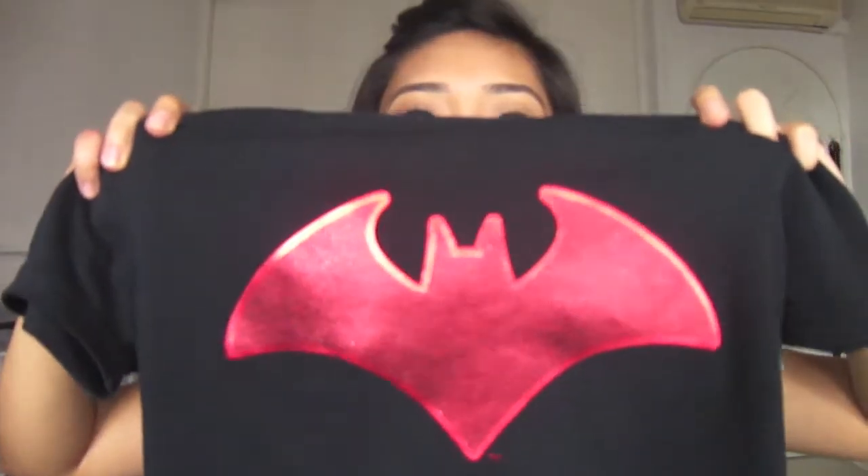For the final thing — it's actually this t-shirt which Fariz bought for me for my birthday. I love, love, love this t-shirt so much. I've worn this shirt so many times, including in my two previous videos which I'll link down below — videos of me and Fariz playing a game, which people say is kind of funny. It's a Batman t-shirt. I'm not exactly a fan of Batman, but I really like the logo — it's very pretty. And it's red, and red is my favourite colour and it looks so good. I've been wanting this forever, and finally he got it for me — thank you, babe!